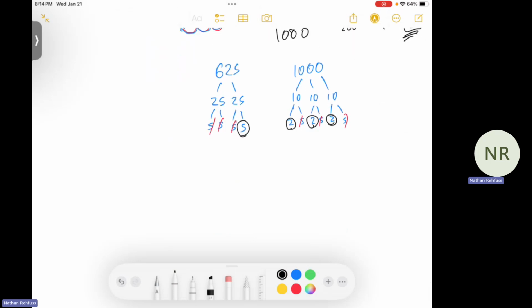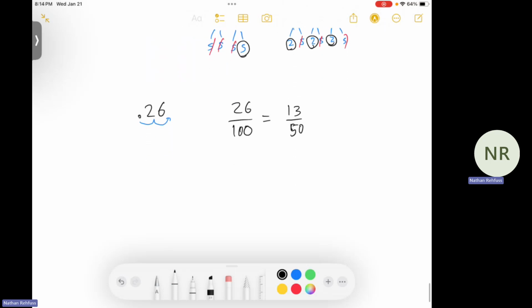If I see a decimal like 0.26, I see 2 digits, so I know that that's 26 divided by 100. We can only reduce a little to 13/50. So that's where we stop. If I see a decimal like 0.4, I only need to go 1 digit, so that's the same as a 4 divided by a 10, and we can reduce that to 2/5. So with a terminating decimal, that's all you do.